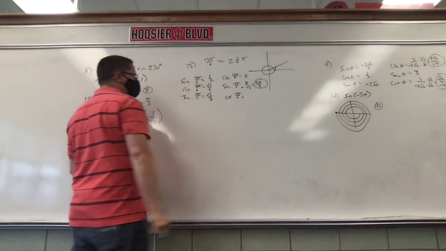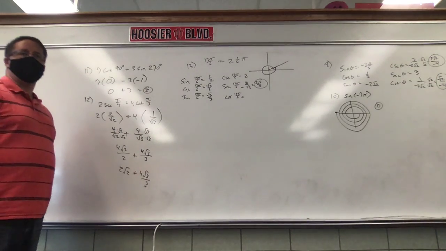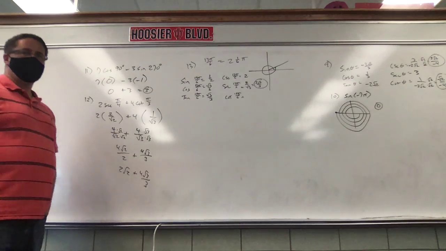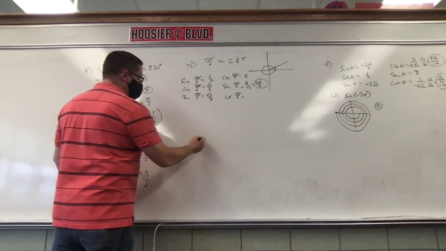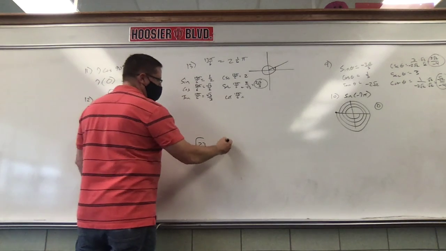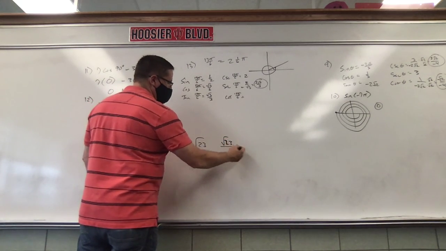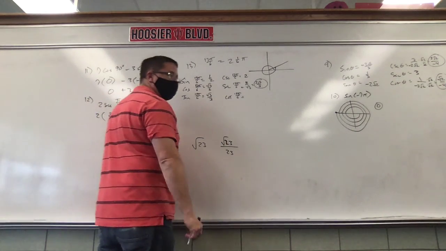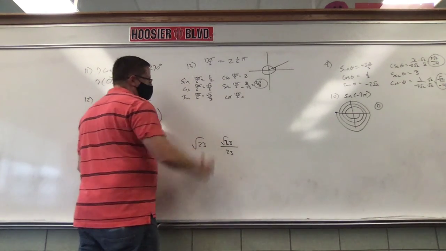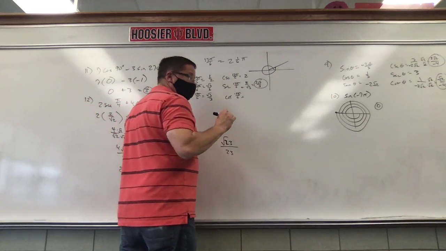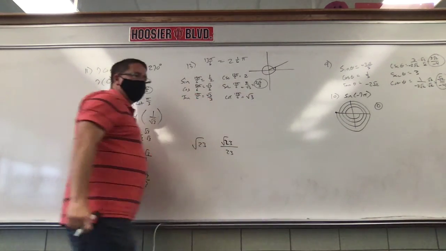You guys remember that little shortcut? What's the reciprocal of a radical number over the same number? Like if I gave you radical 23, the reciprocal of radical 23 is radical 23 over 23. Say it again? Well, in this case though, not just 3, careful. Radical 3. That's what you meant, right?